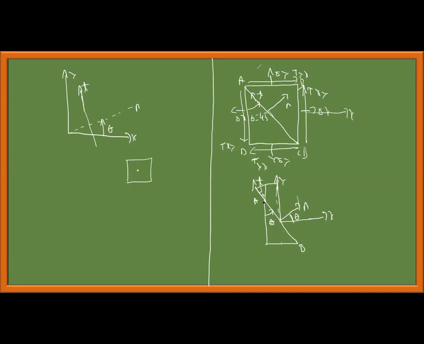I forgot that one. The inclination remains the same, whether like this or like this, it is theta only. If this is theta, this is tangential. This should be 90 minus theta, so that the total angle is 90. 90 minus theta plus theta should be equal to 90 only. So this has to be theta. Okay, that's all that is.